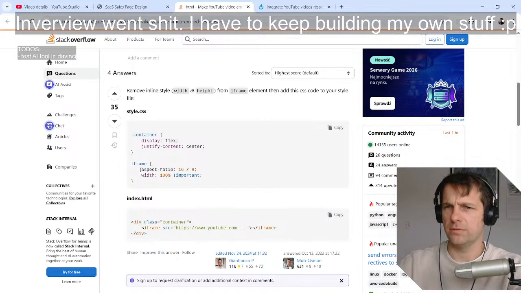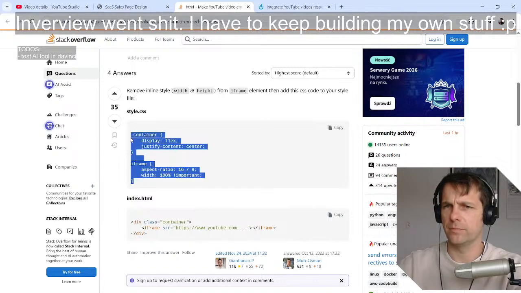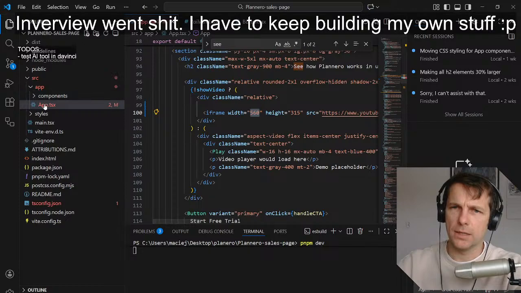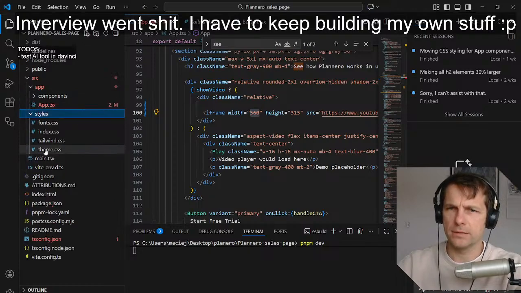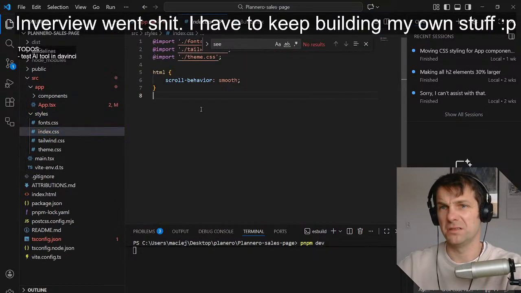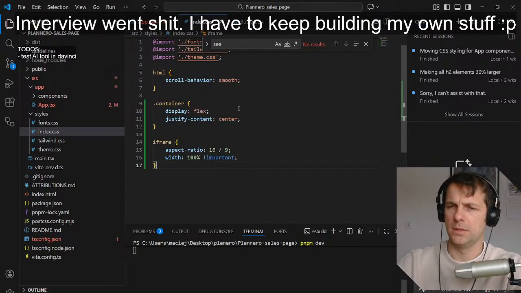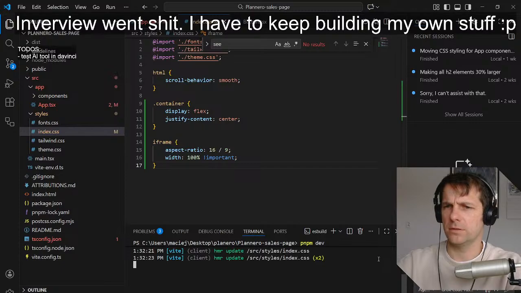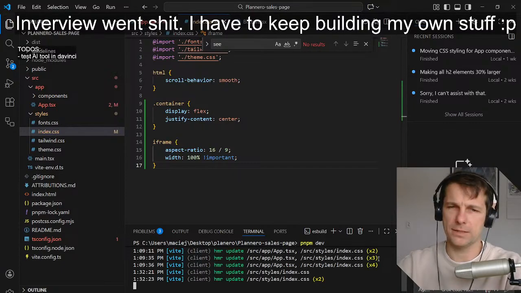Aspect ratio with iframe. Okay, let's do that. Seems like it might work. Let's see my styles. I think I have something like it here. Is this the container? I wonder if it's going to work. I don't even know, because it's AI.